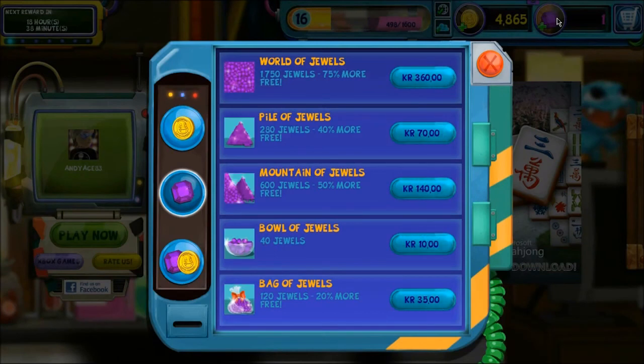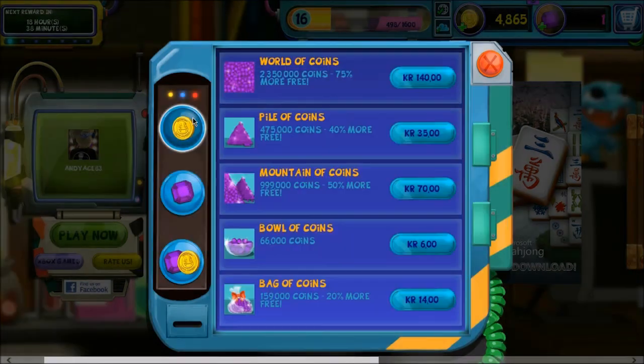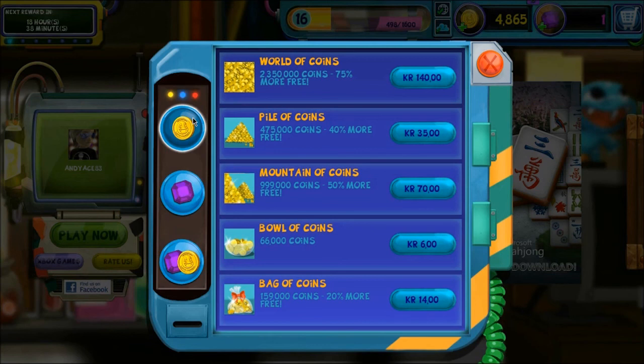How about that? 360 kronas gets me well done jewels. And for 140 kronas, I'll get 2,350,000 gold coins or something, world of coins. So this is how they get ya.